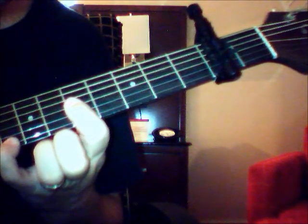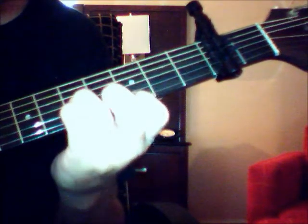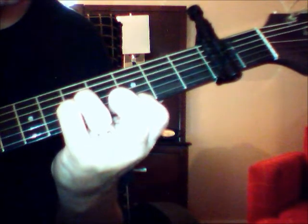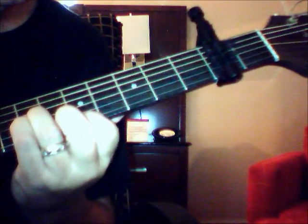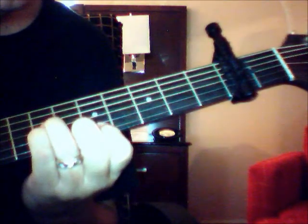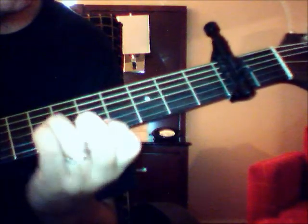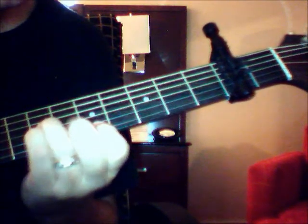And then we're going to have a simple chord run from the C to the D and back down and up again. For the C chord, 1st string 3rd fret, 2nd and 3rd at the 5th. And then, just a simple D suspended 4th, D, C, D. So I've got my chord progressions. Maybe it's going to sound something like this here.